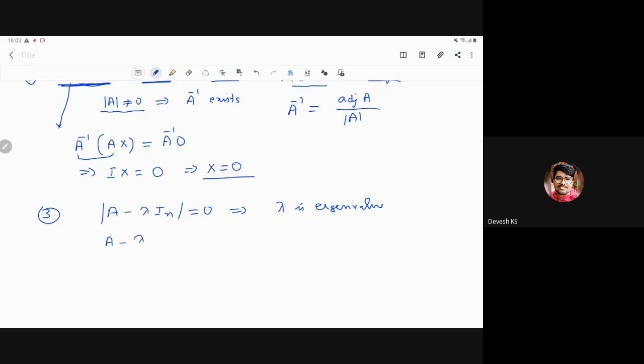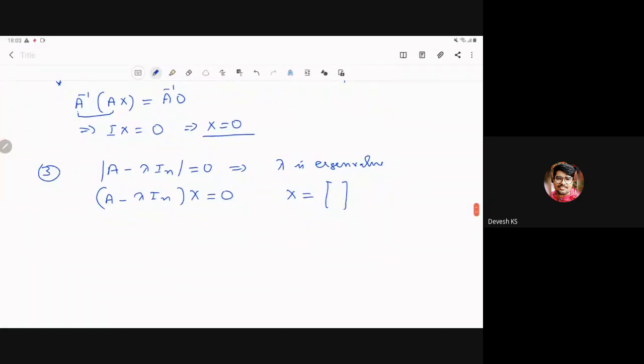Next, the eigenvector corresponding to some value of lambda. How do you get the eigenvector? You solve this matrix equation. In fact, you solve this homogeneous system. From the solution of this homogeneous system, you get the value of x. That is your eigenvector. After that, I told you if it is a triangular matrix, meaning either above diagonal elements are 0 or below diagonal elements are 0, what are the eigenvalues for such a matrix? All the diagonal elements. So these are the points we discussed in the previous lecture.